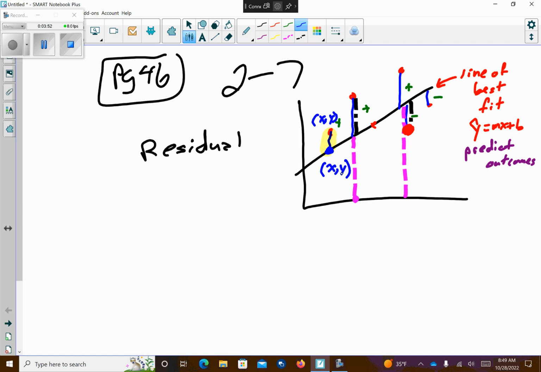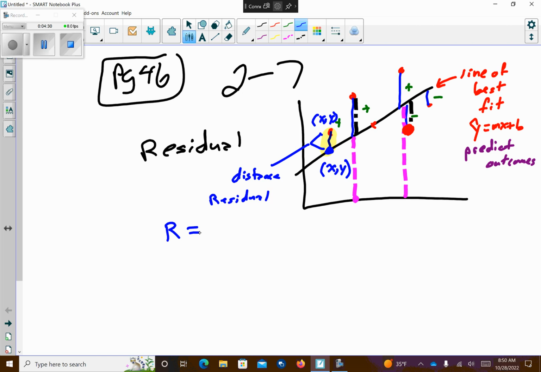Now, we're not worried about the X. We're worried about the Y. Okay? So this is going to have a distance to it. And that distance is called the residual. Okay? So we'll refer to the residual as R. We're using capital R because I'm not worried about the little r for correlation. Sorry, they had no other letters to pick from. Little r means correlation, means how well our data fits the line. Residual means the distance we are from the line of best fit.